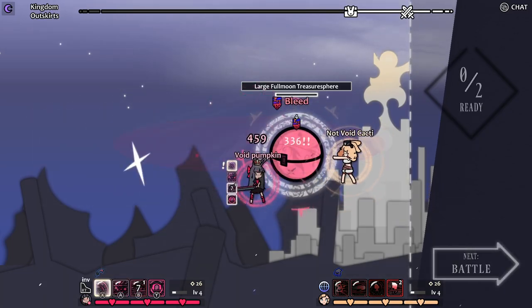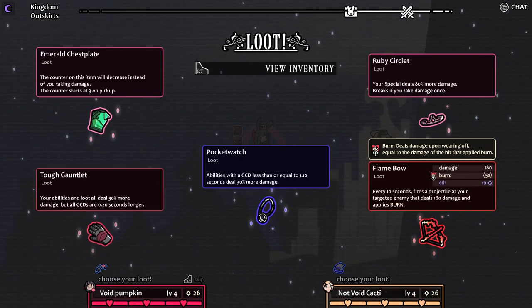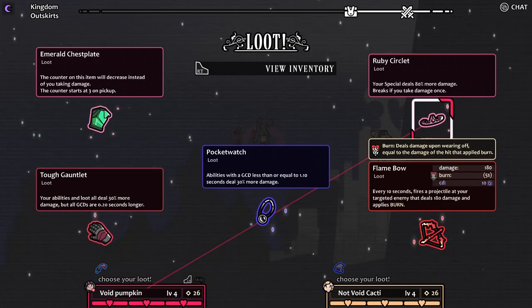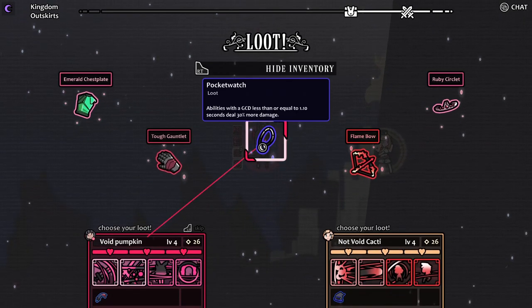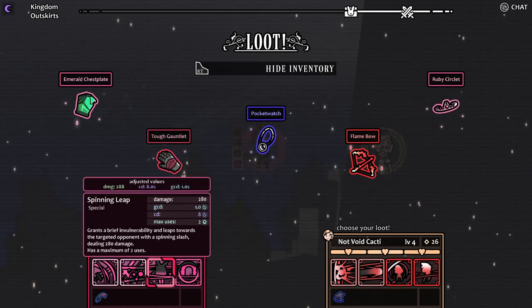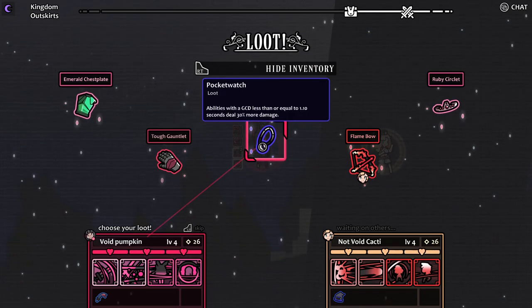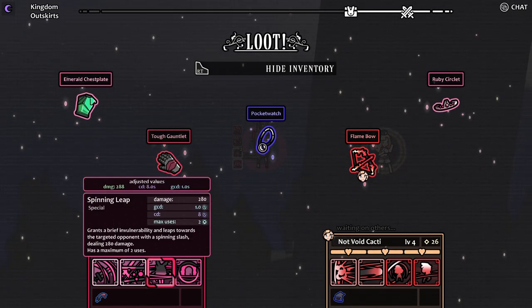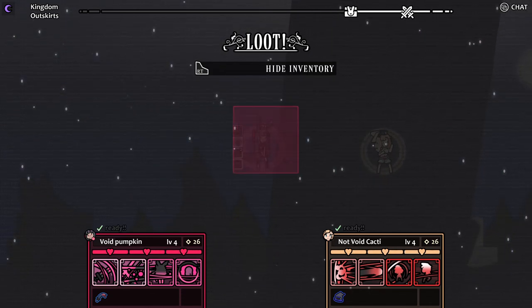So, soon Lunar is going to be super easy, right? Oh, yeah. Ruby Circlet? Ruby Circlet? Wait, hang on. My special has a GCD of less than 1.1. Wait, really? So, maybe Pocket Watch? Yeah? I'll take Pocket Watch.